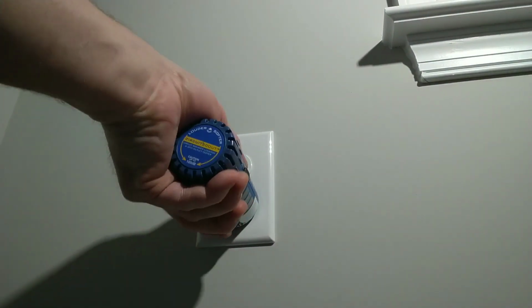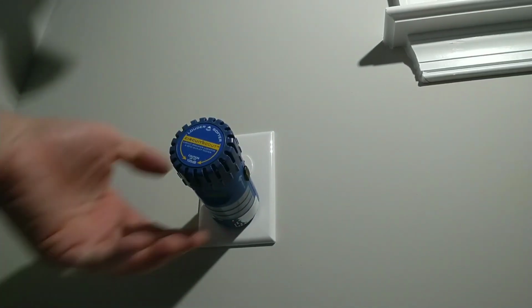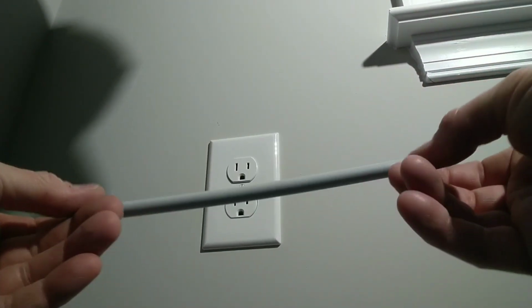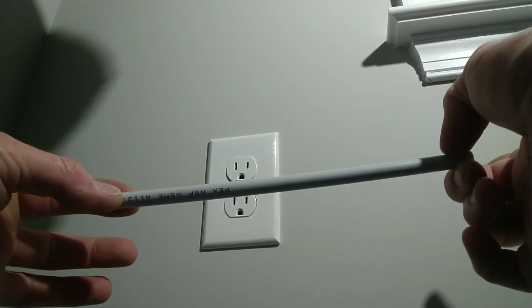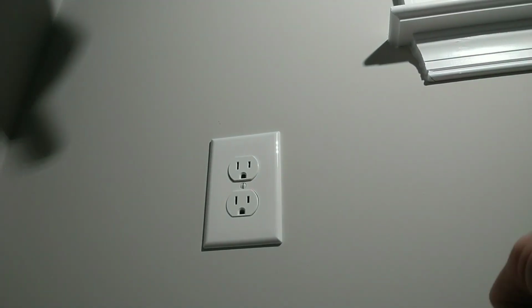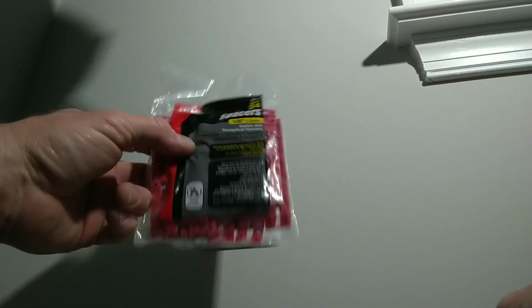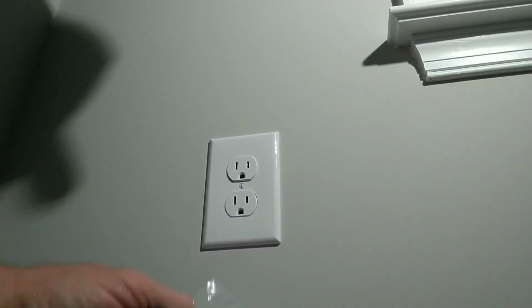And as you can see, we have got a fixed and very tight outlet, with some dirt on the plate, from the use of 1/4-inch supply tube that was provided from scraps from the plumber, instead of spending your money on these Gardner Bender spacers. So hopefully this is an appealing option for you in doing your next electrical installation.